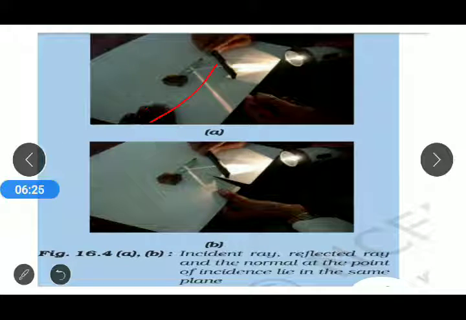The extra thing is that if you look carefully, we take a scissor and cut the paper from the normal. You can see here there is a cut area of the paper. Now what we are going to do is cut it, and after that we are folding this paper along the table.